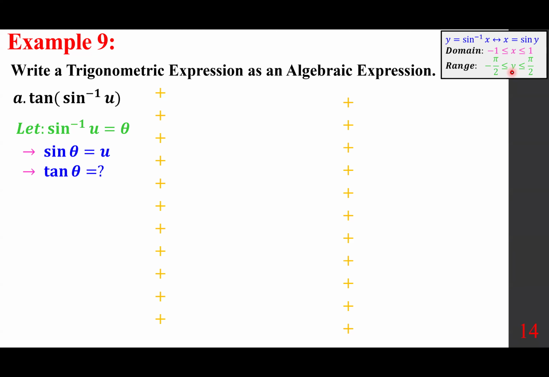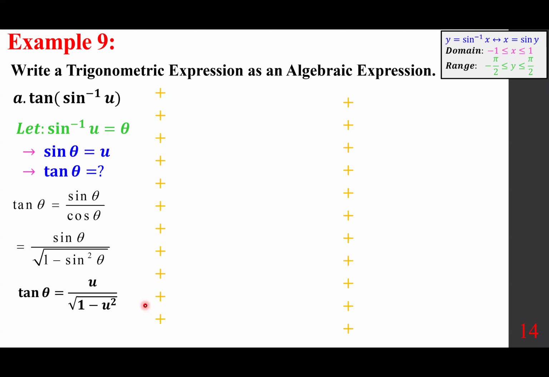So we know tan theta is sine over cosine. And if sine theta is u, then for cosine we can use the Pythagorean identity. Sine squared plus cosine squared is 1. So this is the square root of 1 minus sine squared. So this is u squared. So tan theta is u over the square root of 1 minus u squared. And again, I'm mentioning that both of them, sine and tangent, as far as the inverse is concerned, are in quadrant 1 and 4. They have the same sign, and cosine is positive.